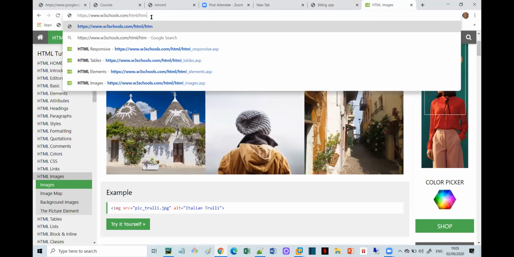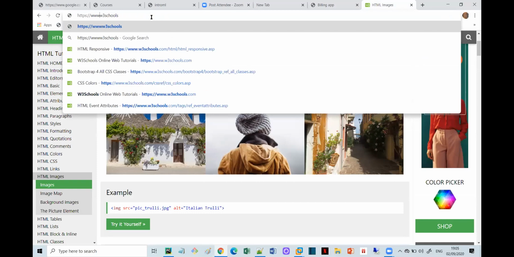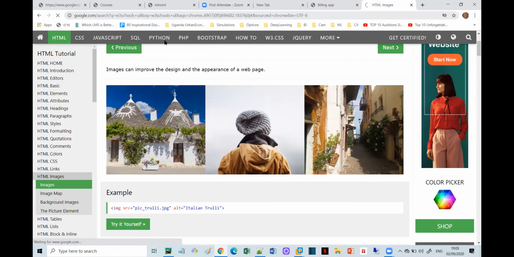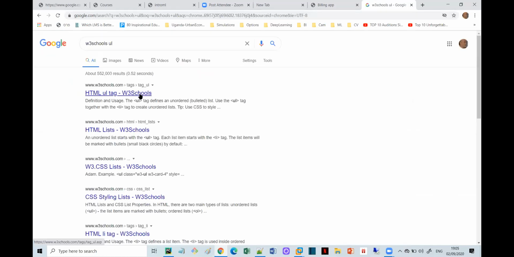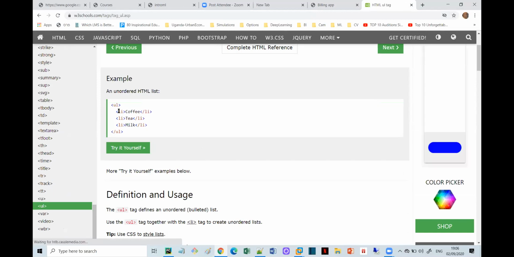That's a good way to study, as I said. We want a list, is that right? So now you know, you can write a list, or you can just write UL or OL. We'll see the difference in a second. Let's see what it gives me. Here we go, UL tag. And let's look at it. This is the tag UL, LI, and I can write stuff inside.